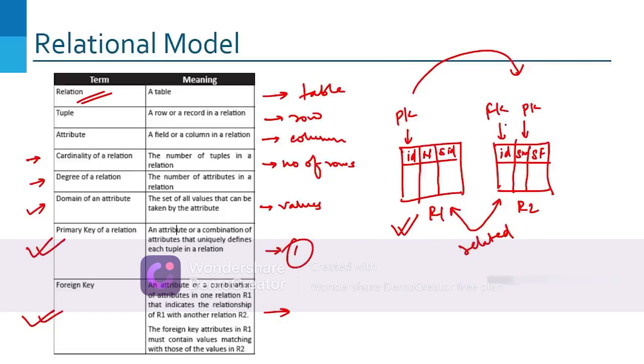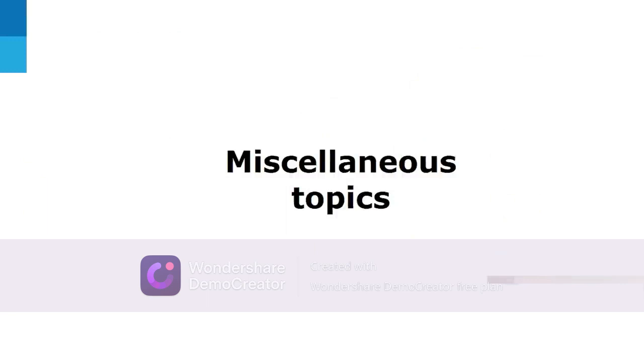Now let's move to our miscellaneous topics and let's do all of these things practically, and let's start using these terms again and again so that you get a habit of using them. So now we are in our miscellaneous topics section. Let's see what miscellaneous topics we have in Oracle SQL and what the different topics are that we are going to see. First we'll start with projection, then we'll move to selection, and then slowly to some of the very interesting topics in Oracle.